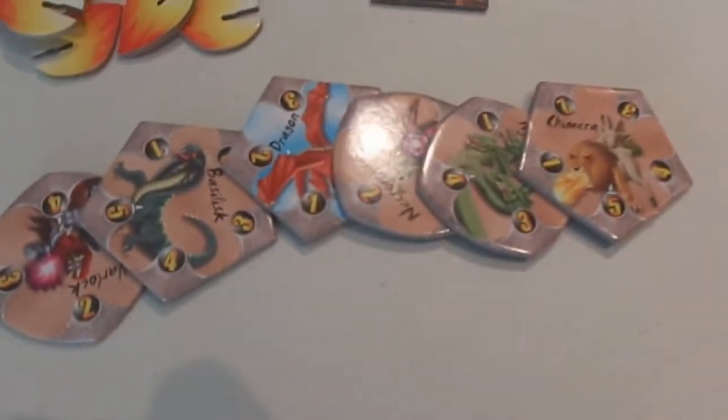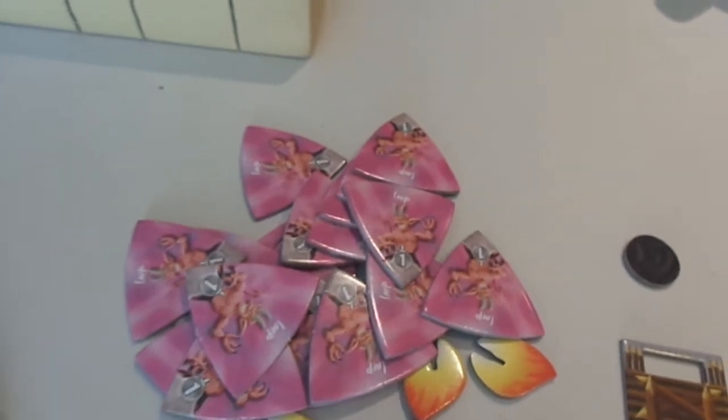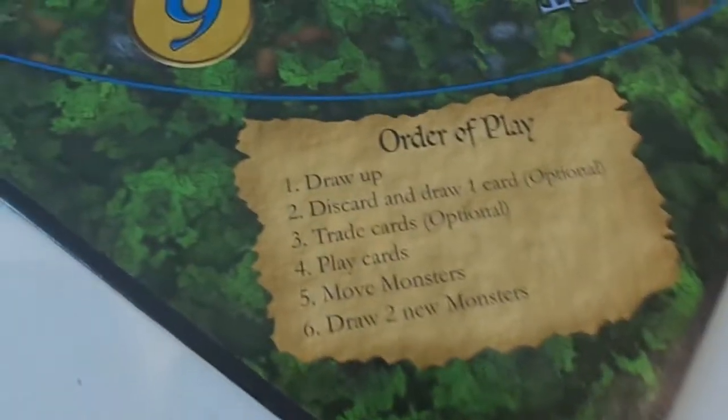Three of these bosses will turn up eventually. We don't know which ones, they've been put in secretly. We have fires which can happen, and we have imps which just appear and cause havoc. So without further ado, let's start playing.